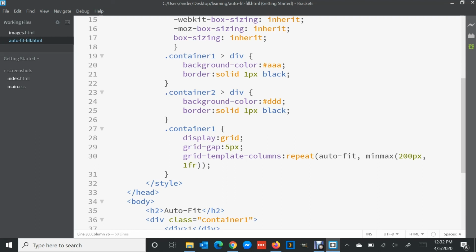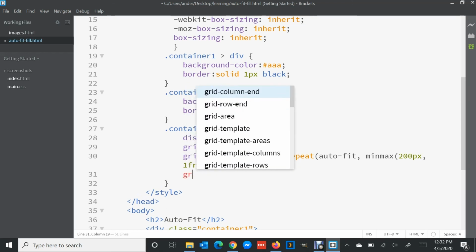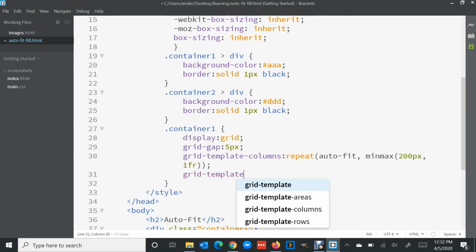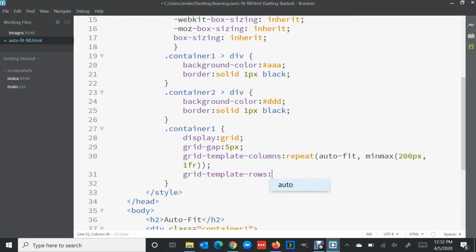So we're going to add to the container 1 the following. Grid-template-rows, colon. And now we're going to type the following, repeat, and inside parentheses we're going to come back and type in the following. We're going to need 2 rows to handle these boxes, so I'll simply do that, 2, comma, and I'll type in 200 pixels as well for the height of the rows. Let's save that and check it.